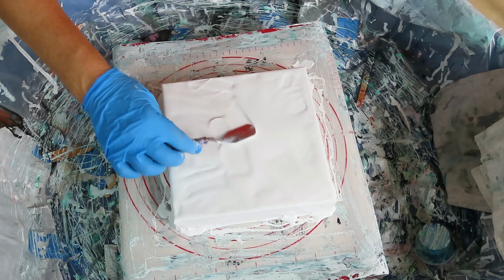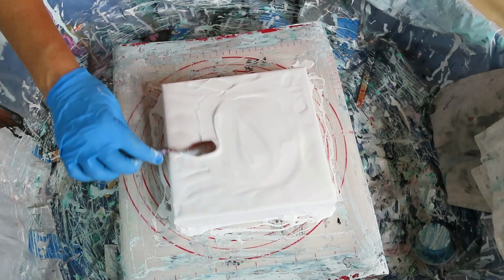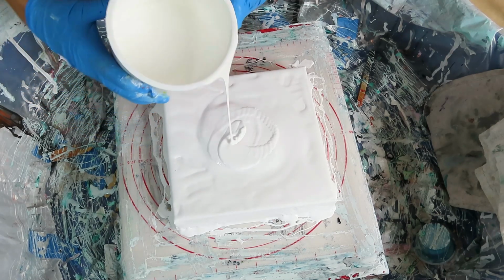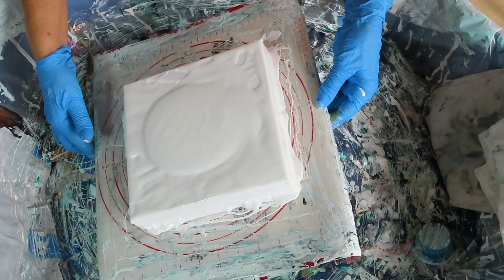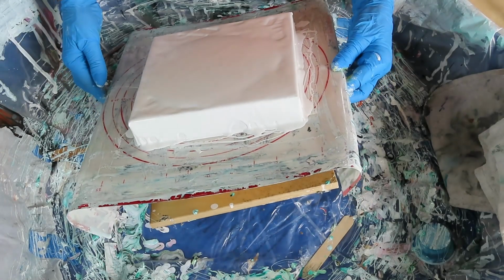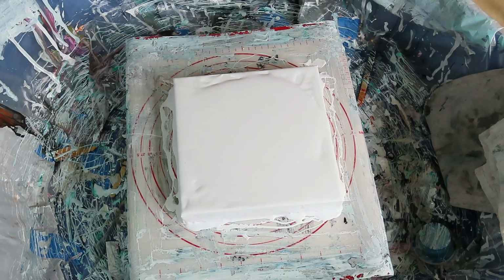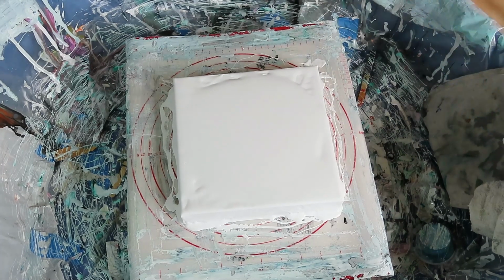So now I'm going to level this out a little bit and probably put a little bit more right there in the middle before I spin it out. All right. I'm thinking that is plenty. Probably too much. But we'll see. Okay, let's get going on this. Come on, pouring gods. Be good today.